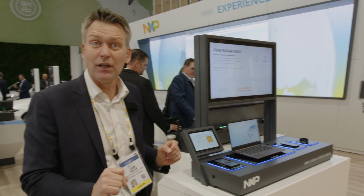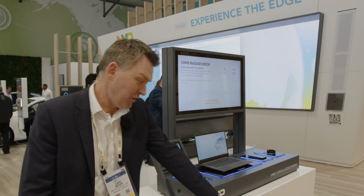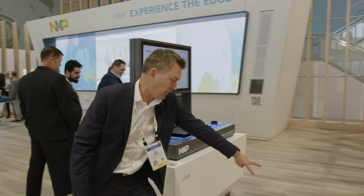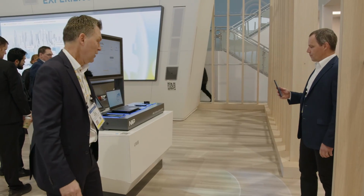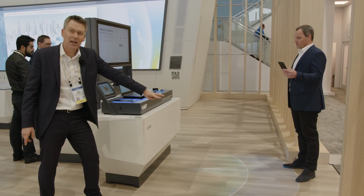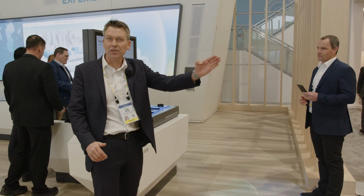And now what we even can do, and that is what I like very, very much, is you can precisely measure from where Peter is coming. So you can have, you see here on the floor, you see these rings, how far away he is from the device. And now what Peter can do is, you see this light here, the light beam, he can do an angle of arrival measurement. So the device sees precisely where he is. And Peter, if you move your phone from the right hand, just stand still, to the left hand, you see how the light beam is moving. And this is because the receiving ultra-wideband unit can precisely detect who is coming from where.